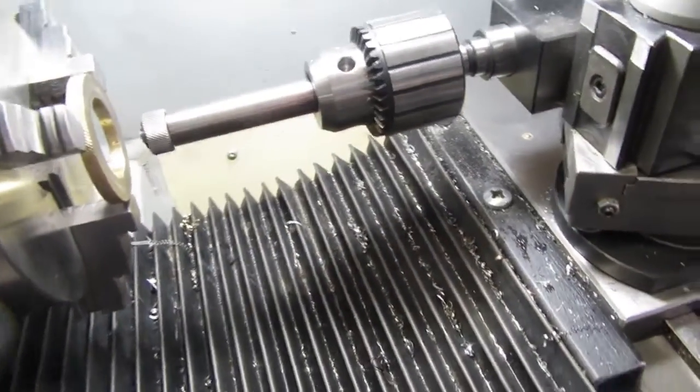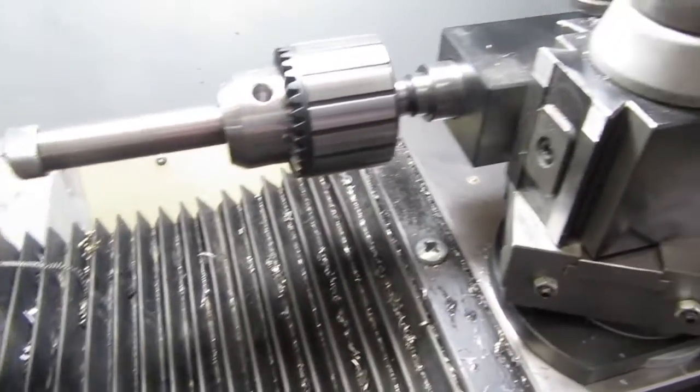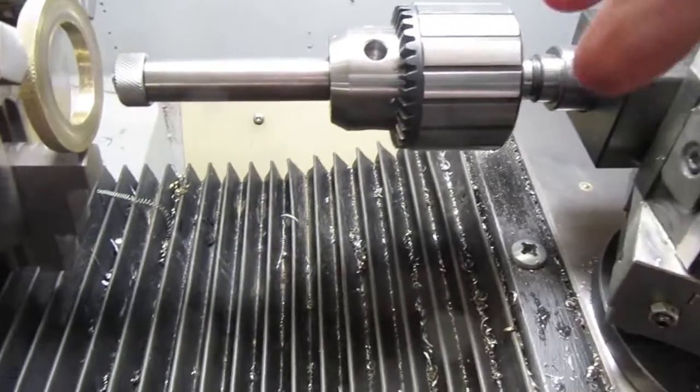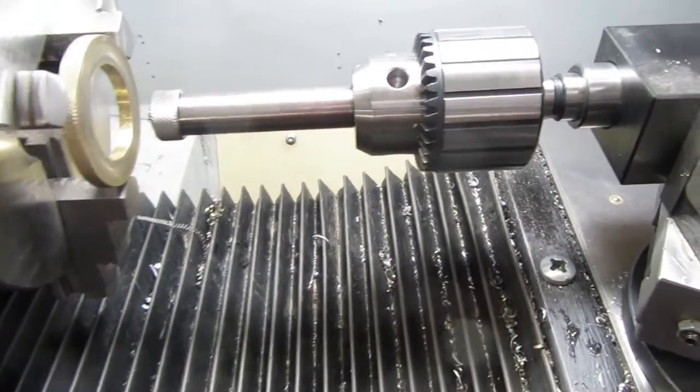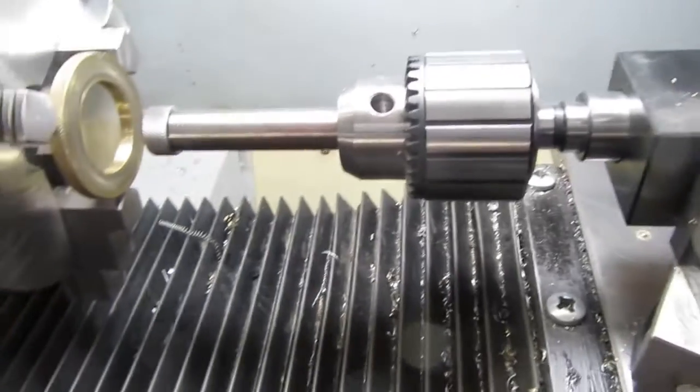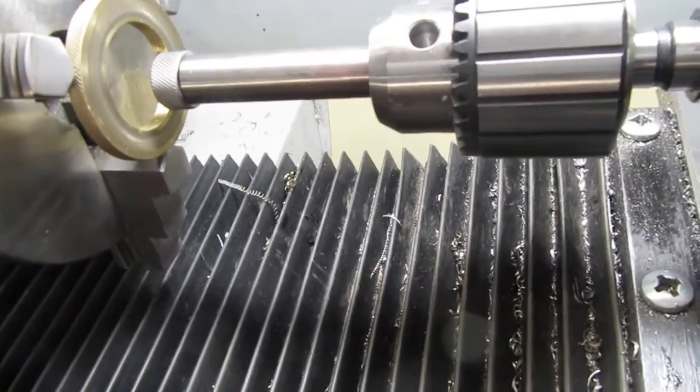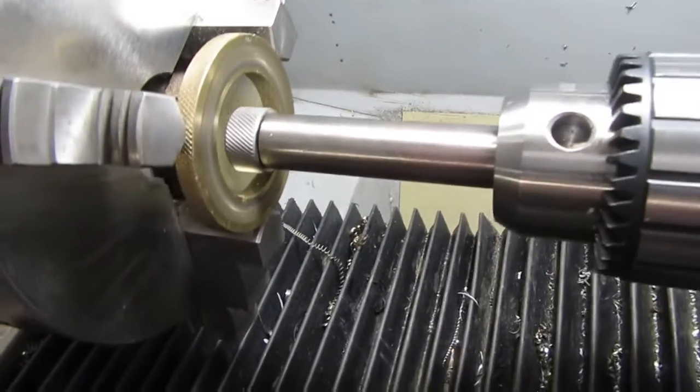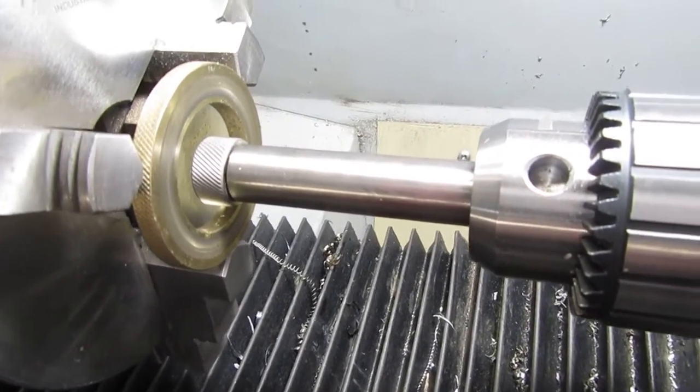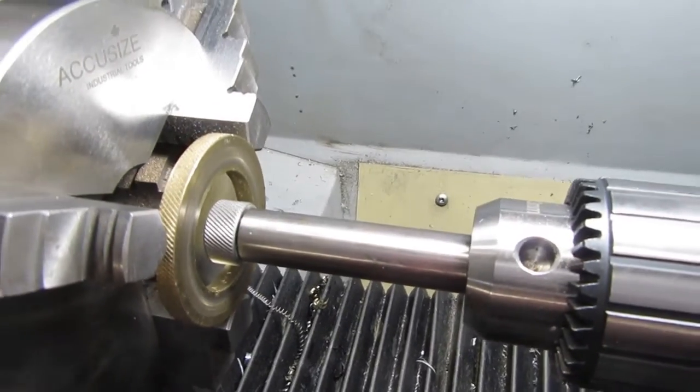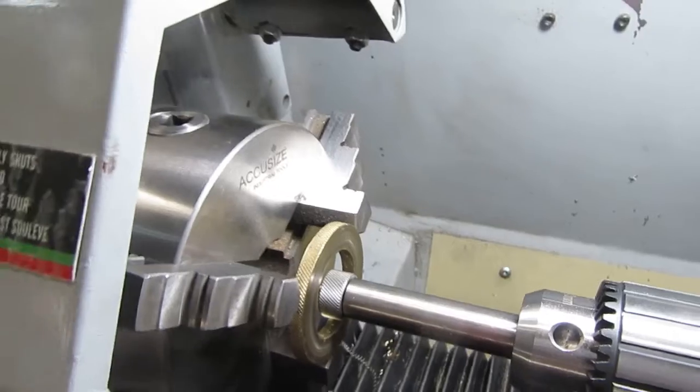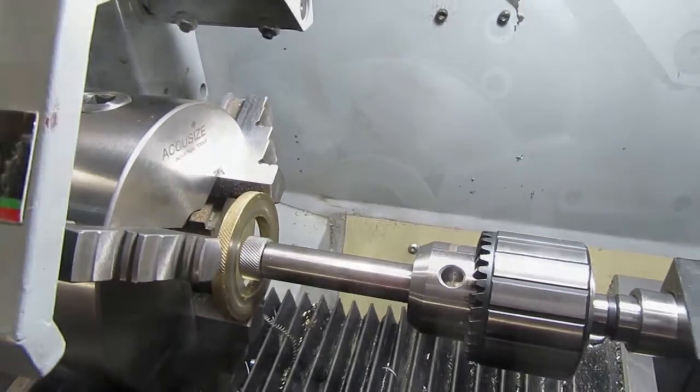All right, we've got our half inch chuck set up attached to our tool post so that we can move it in and out however we need to, and we can wind it right inside here. The more pressure we put on, the better knurl we should get. So I'm going to attach the camera and we'll see how much vibration we get, but let's see how it works.